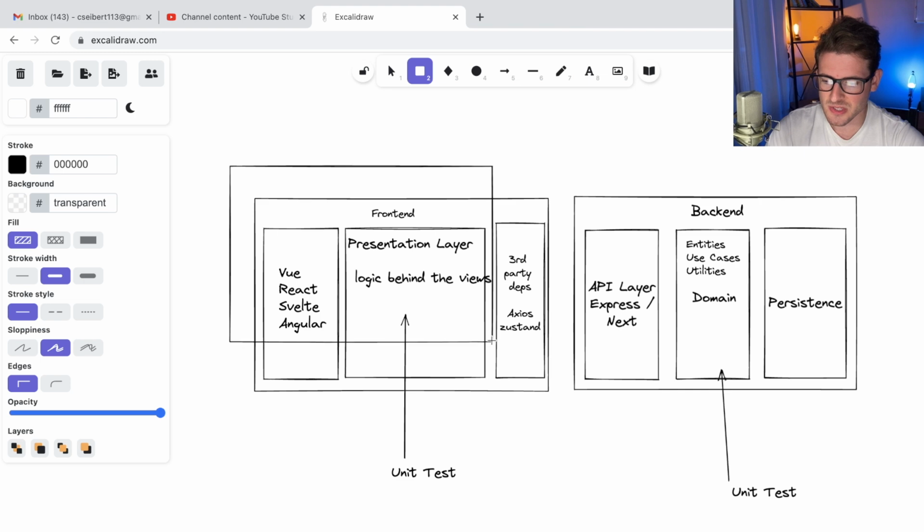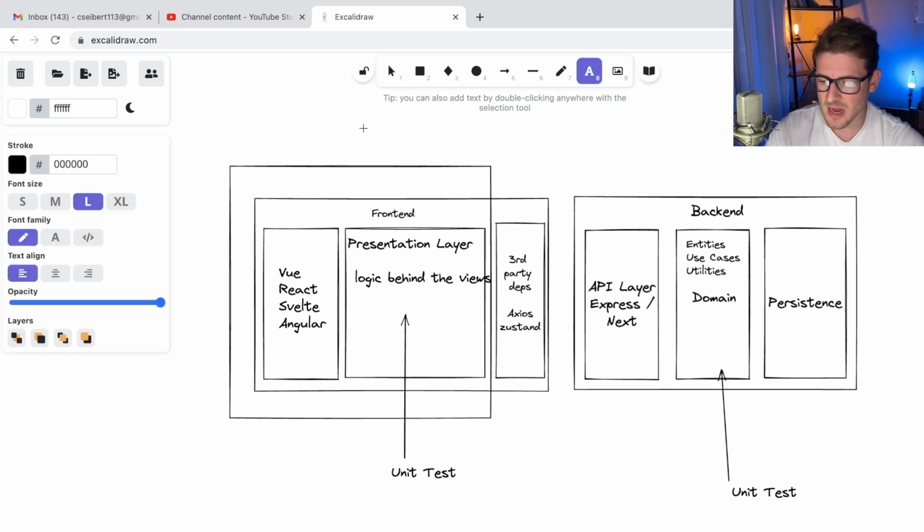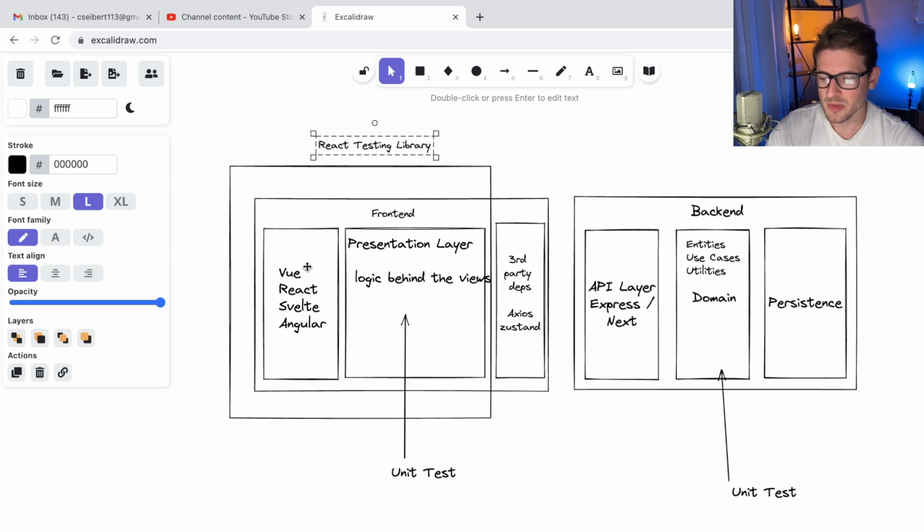But basically, integration testing is you take a box and you test certain things together to make sure it works pretty well. So in this case, you could use something like React Testing Library to test your presentation logic together with your actual rendering engine to make sure that you do have it all hooked up together.